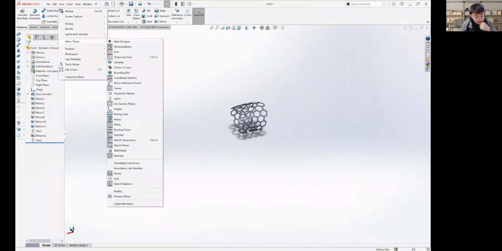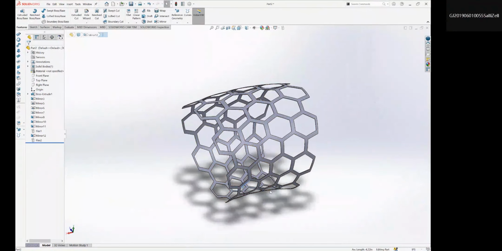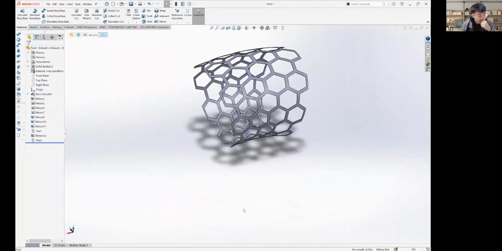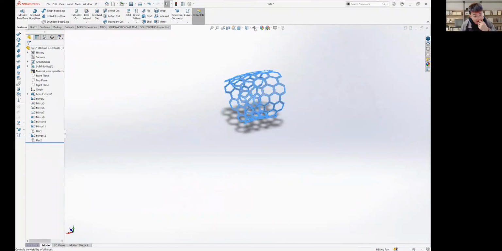I think maybe the figure is not selected. So there's no temporary access to show. The figure is not set. Yeah. The temporary access should be for the figure. But I think maybe, I don't know why. Maybe there's no temporary access to show because the figure is not selected. Maybe he should select the figure and see if you find it. I'll try this way. But I didn't select the figures. Me too, I didn't. Nothing, bro. Nothing.